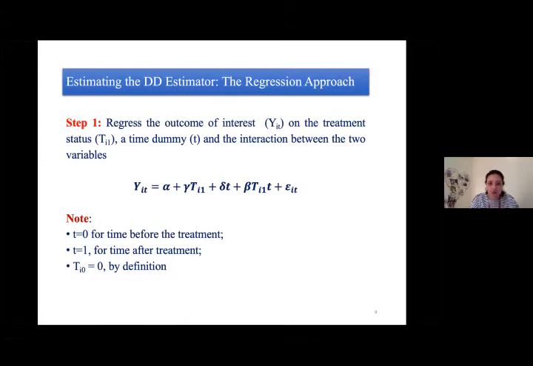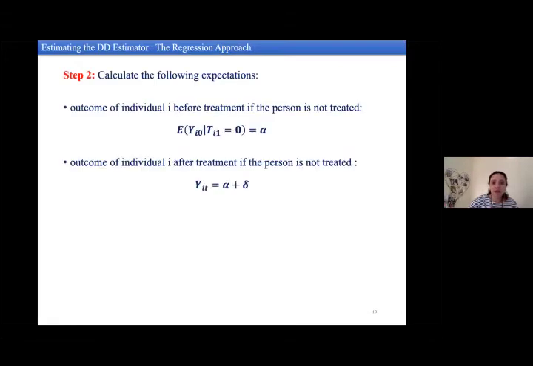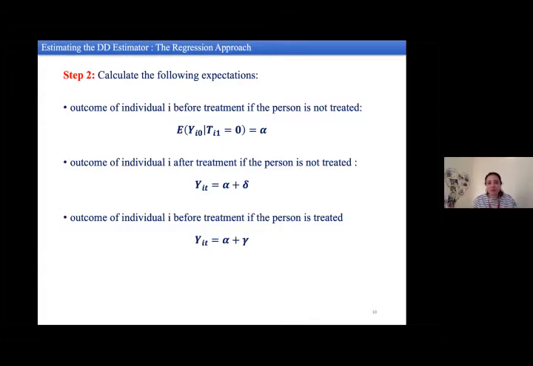after the implementation of the program. Small t for time is 0 because we are talking about the period 2012 before the implementation of the program. The interaction term is 0 because we have 0 by 1. So the expected outcome of an individual who will be treated after 2014 or 2015, but what would be her income in 2012, is alpha plus gamma. So as Saeed, Aline, Amal, as you said, it is alpha plus gamma.